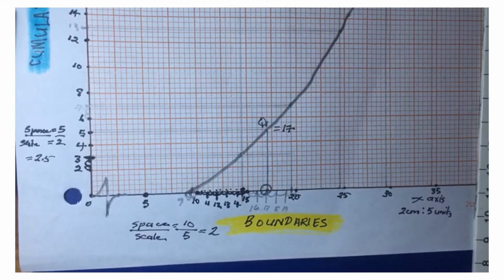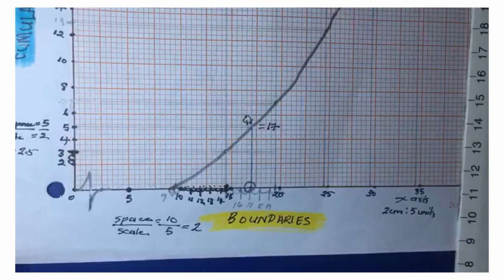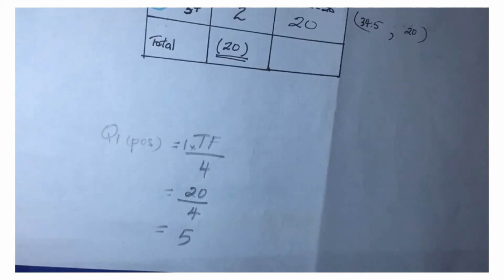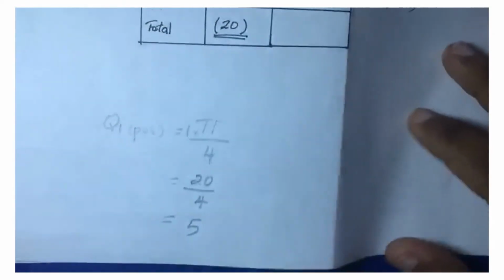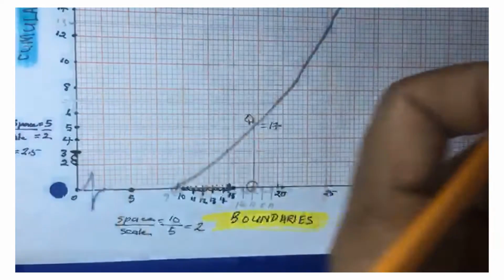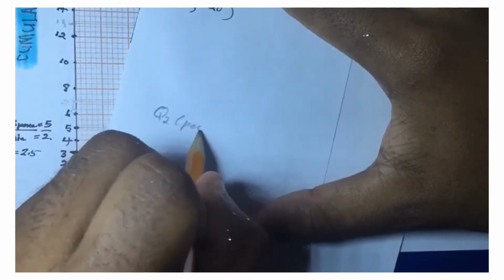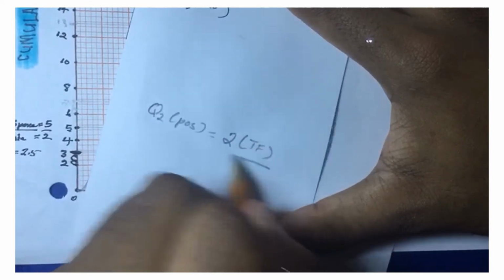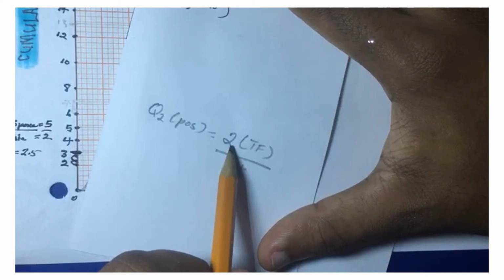So now it's time for me to find my Q2, right? So remember, what fraction represents my Q2? A half. Remember, the Q2 is the same thing as the median, right? Think about it. Median, quartile, second quartile, second comes with the number 2, quartile out of 4. So I have to write down the position first. So my Q2 position, I write it for you. See here, Q2 POS for position, is 2 times the total frequency over 4. See? Second quartile.